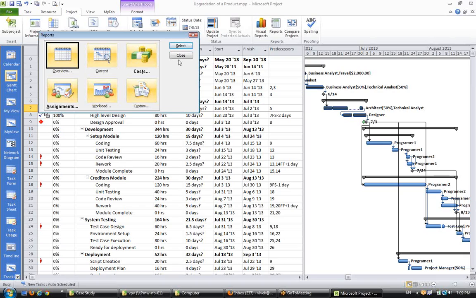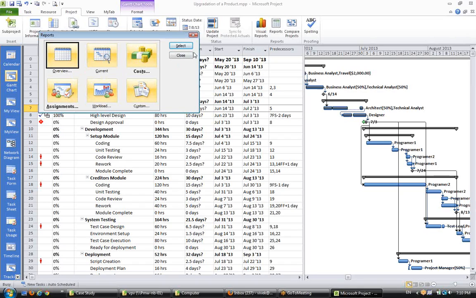So if you want to practice these things with a trial version, you download the 2013 version from the Microsoft site. That trial version will run for 2 months. You can practice this. Whatever you have learned here is all applicable to 2013 also. There is no difference except the look and feel, and the major difference is only in reports, and in reports only the tabular report part has changed.